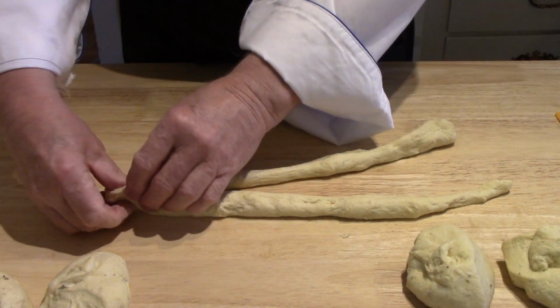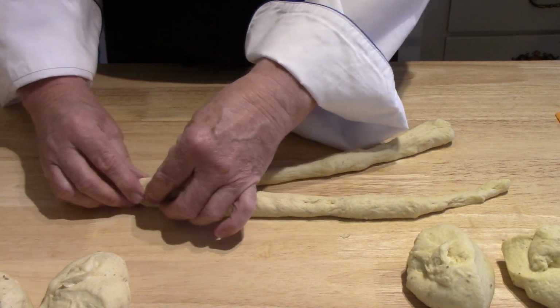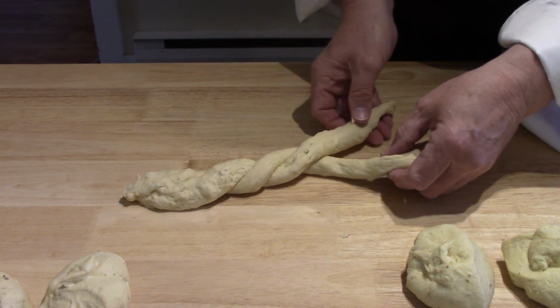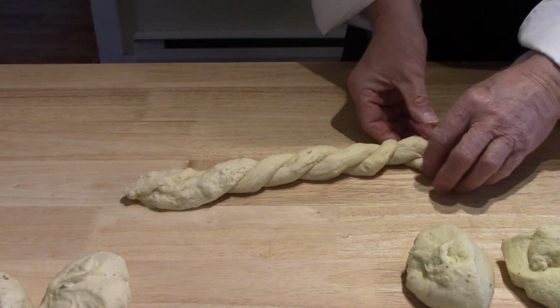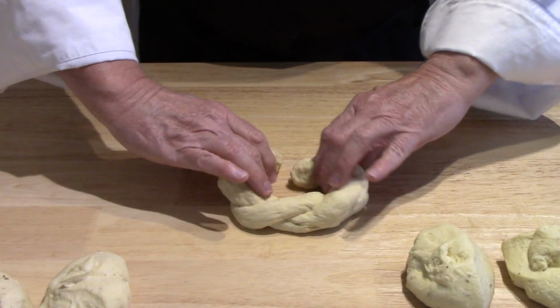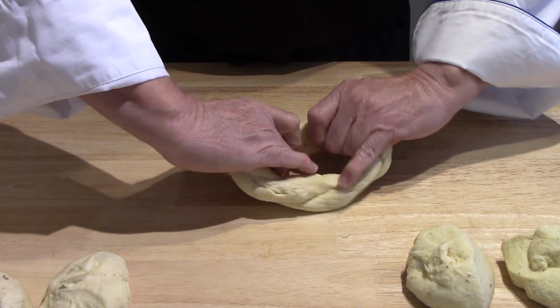Sort of braiding or plaiting them, however you want to call that, but in my opinion you need 3 pieces to braid. But anyway, I will just keep crossing them over each other like that. Gives the effect that you have braided them, I guess. And then that gets joined into a circle.